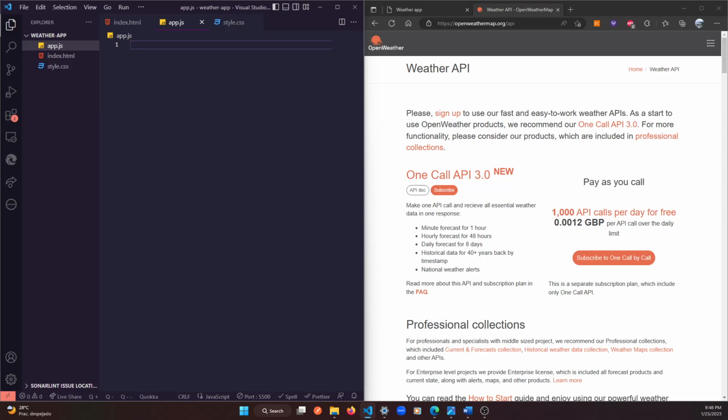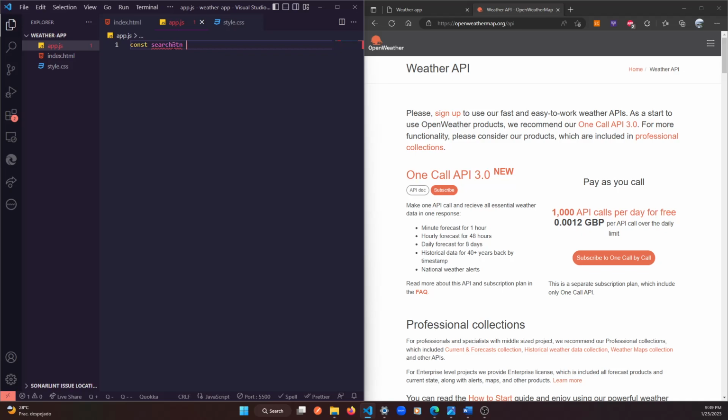The first step is to call the elements in the HTML document, and we're gonna do that using a query selector method. So first we need to create a variable with the keyword const. Let's name it search btn. And within search btn we want to assign the value of the search button, right?